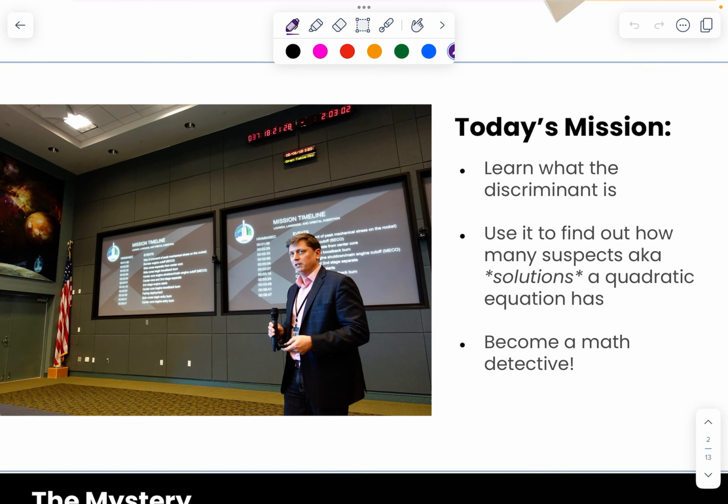So this is your mission briefing, okay? Today's mission, number 1, we need to learn what the heck the discriminant is. Objective 2, use this to figure out how many suspects are involved in today's mission. How many solutions a quadratic equation has, right? And lastly, become an absolute boss math detective, all right? We are out here in the streets and we are going to solve the puzzle.